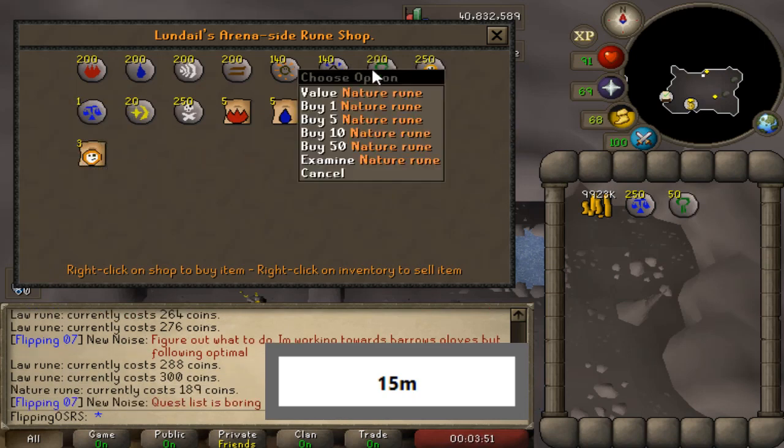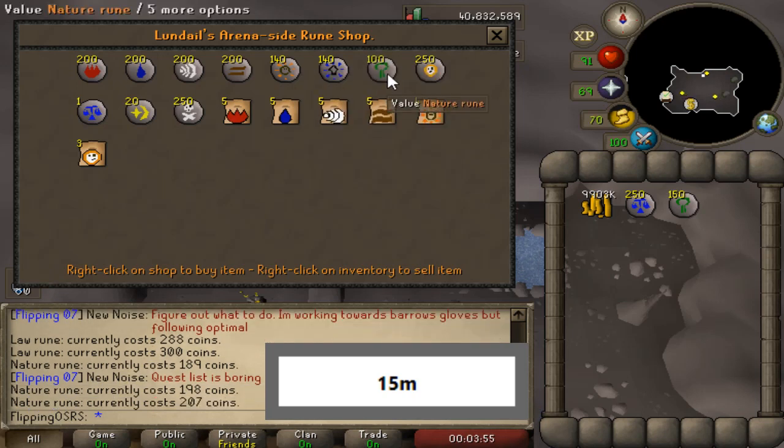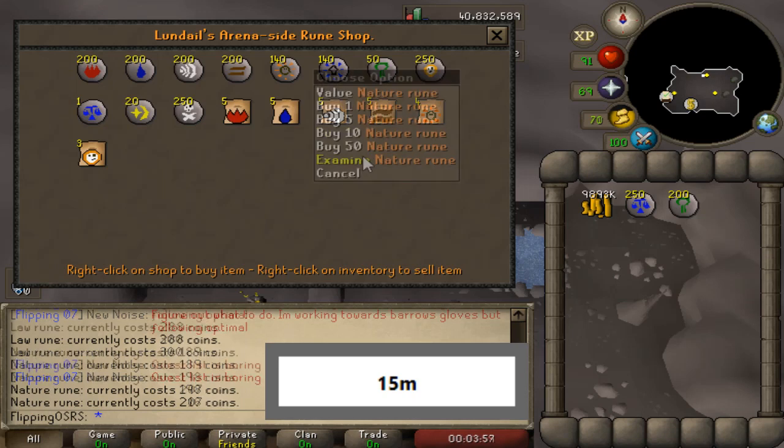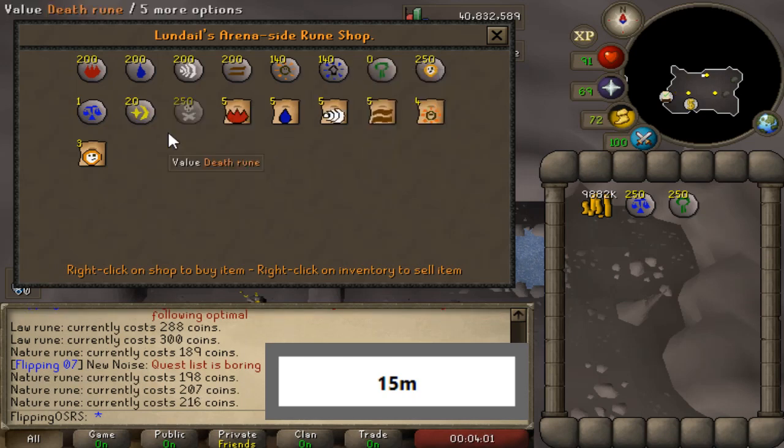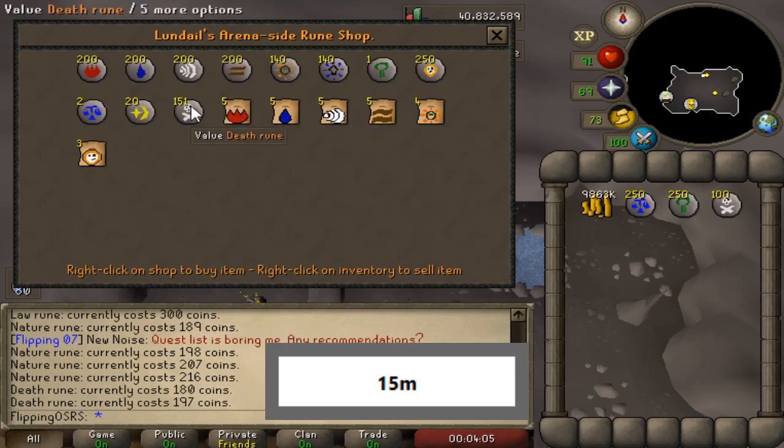Now this is looking really good. We got 250 law runes, 250 nature runes, and 250 death runes in our very first world, and you can buy these all the way down till 0. Look at the value of death runes, only 180, and they sell for like 300 or 270.